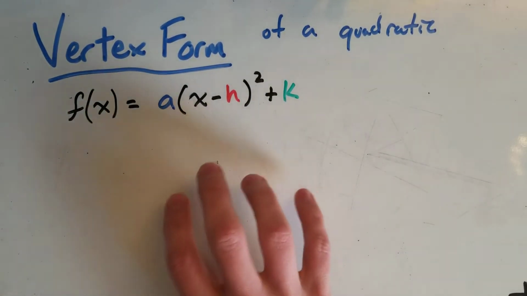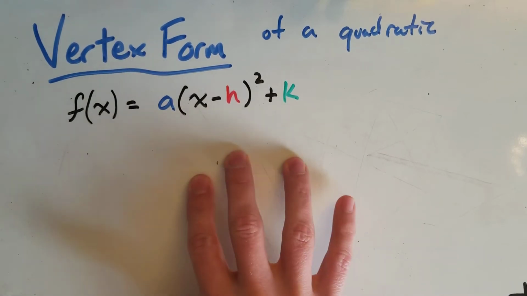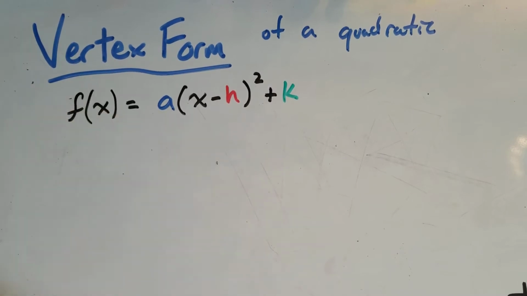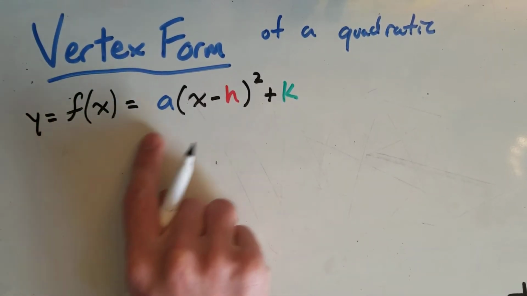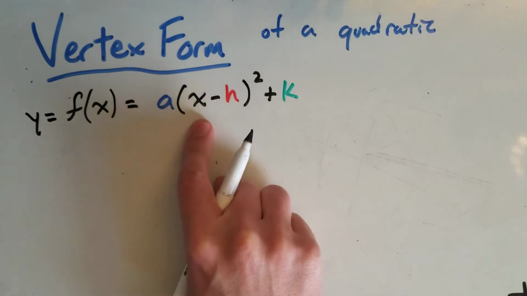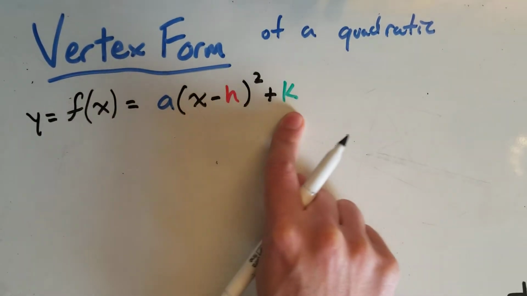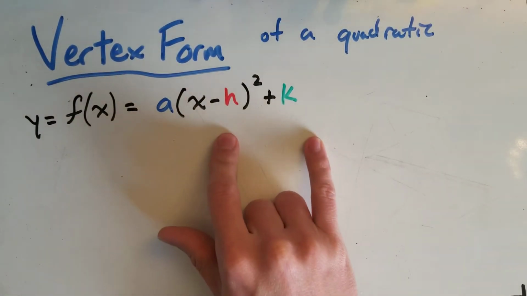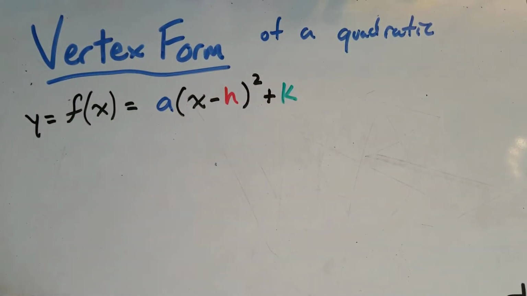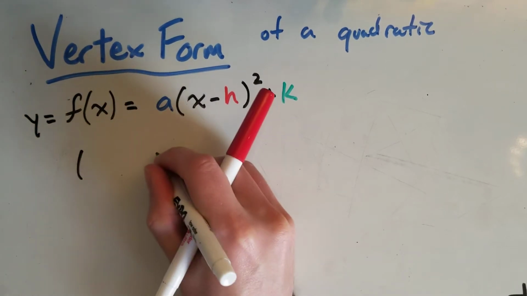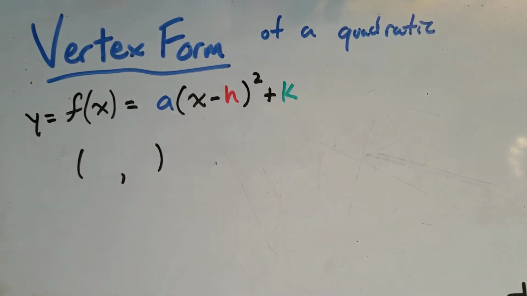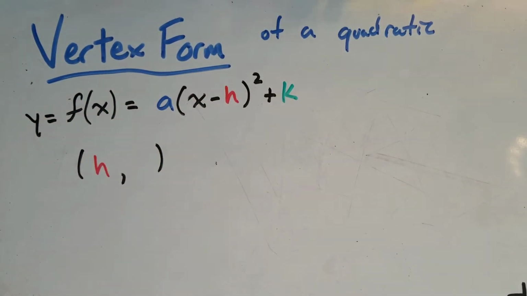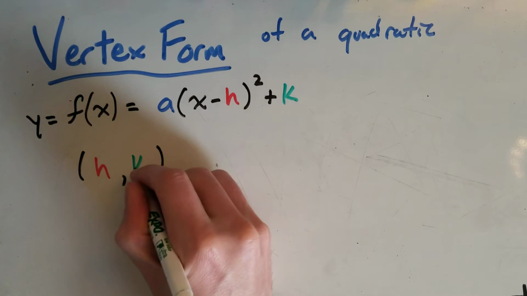So today we're going to talk about just how to graph in this form, but first I'm going to explain what the form is. So in the form, it's f of x equals, or y equals, a times the quantity of x minus h all squared plus k. In this form, we'll start with the h and the k. Like I said, it's easier to find the vertex in this form because it's going to jump out to you. When you're in this form, your vertex is going to be h, comma k.